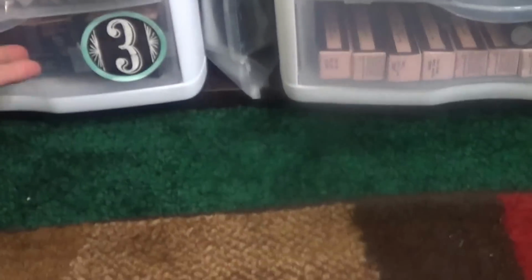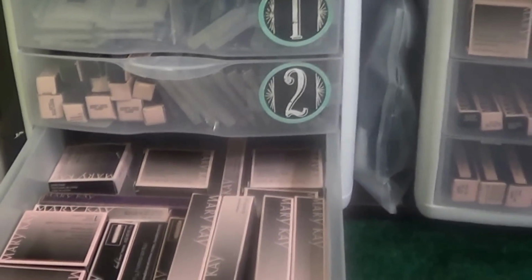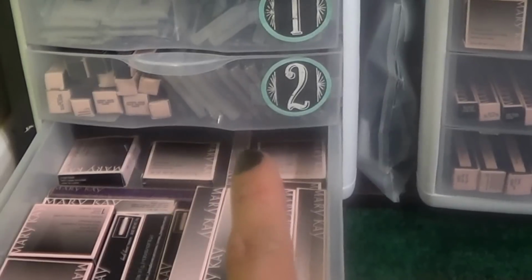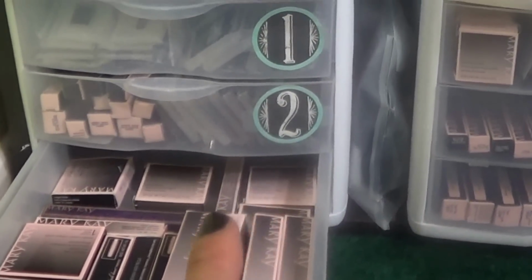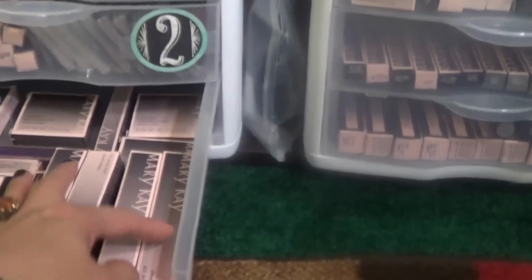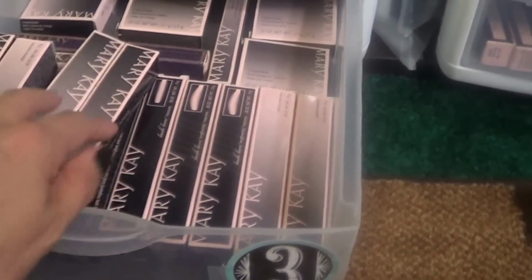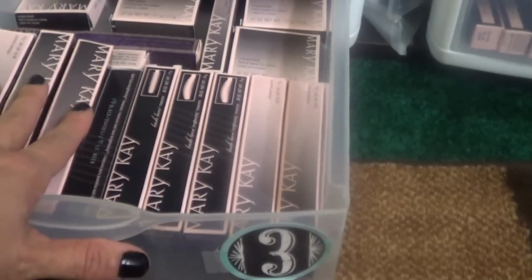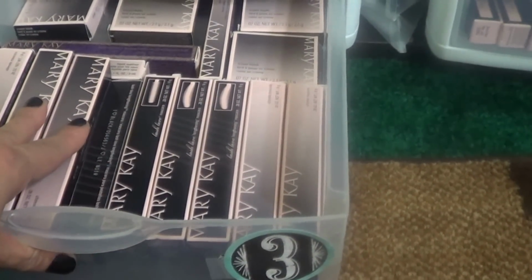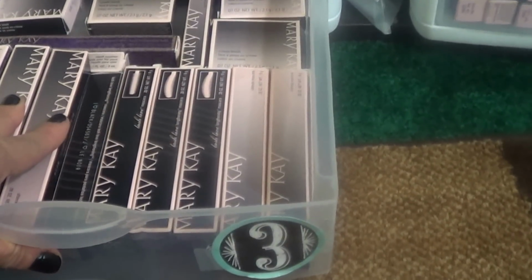Y aquí abajo, I have those containers that I use. I think I bought those at Target. Yes, I got those at Target, and I use this for color, like mascara. Oh, this is mascara. And I have some mascara with me. When I say with me, it's because I have a luggage that I carry all the time, that I don't put in here. And I took it to the classes.